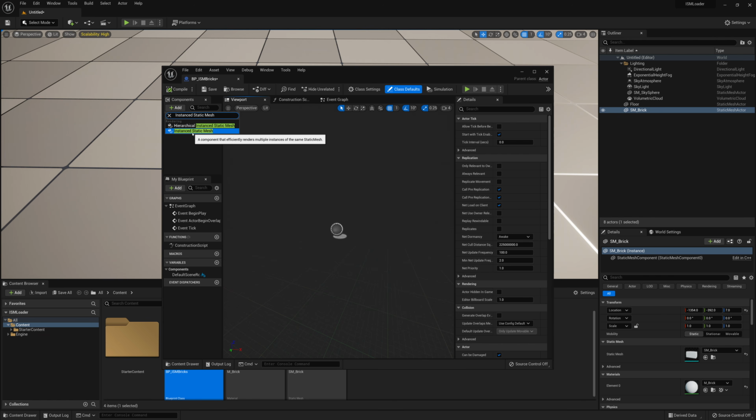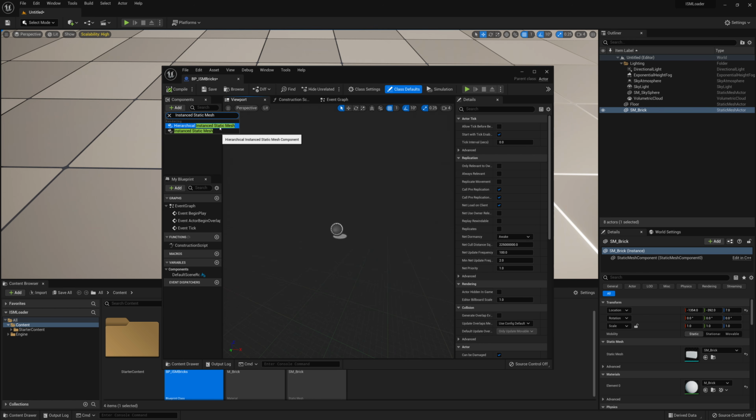Now you're also going to see a hierarchical instanced static mesh. What's the difference between these two? Well, depending on what you're using this duplication of the mesh for, you're going to want to choose one or the other. We're just going to talk mainly about instanced static meshes because that's going to make the most sense in the context we're talking about today. But in some cases, a hierarchical instanced static mesh will be a better option.